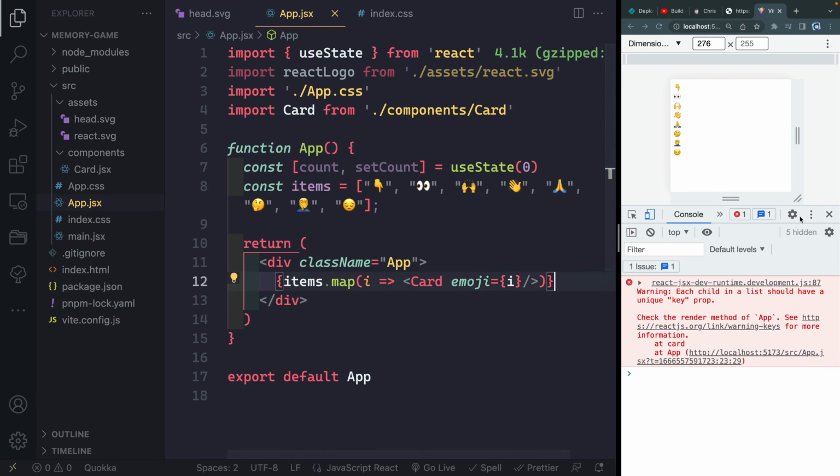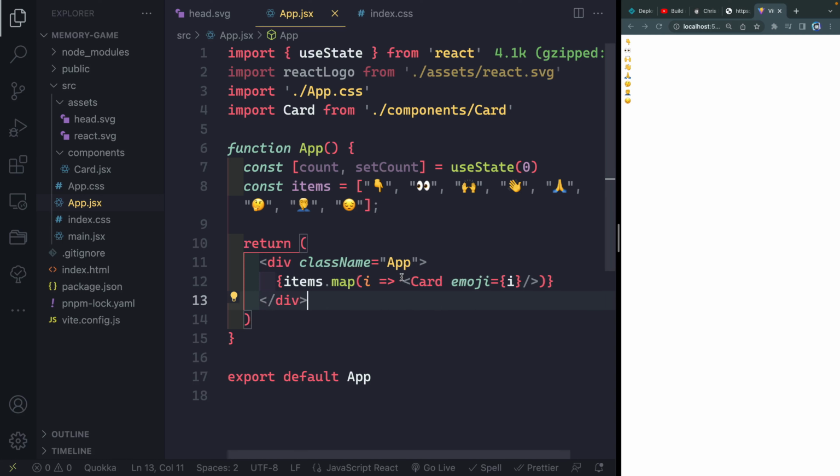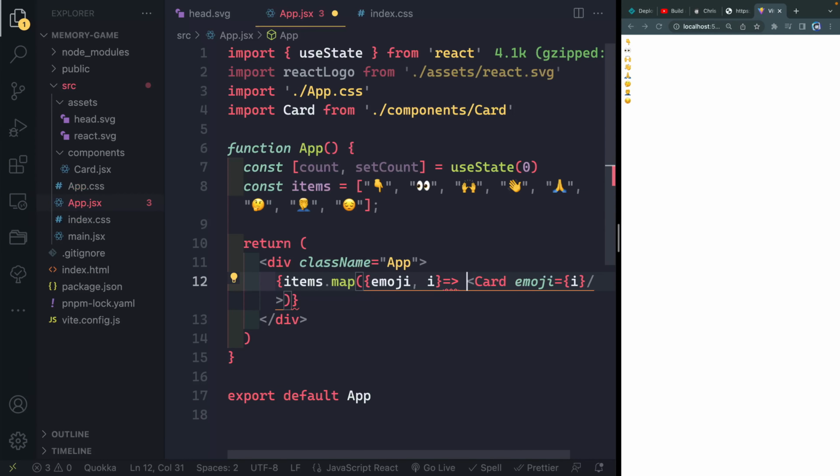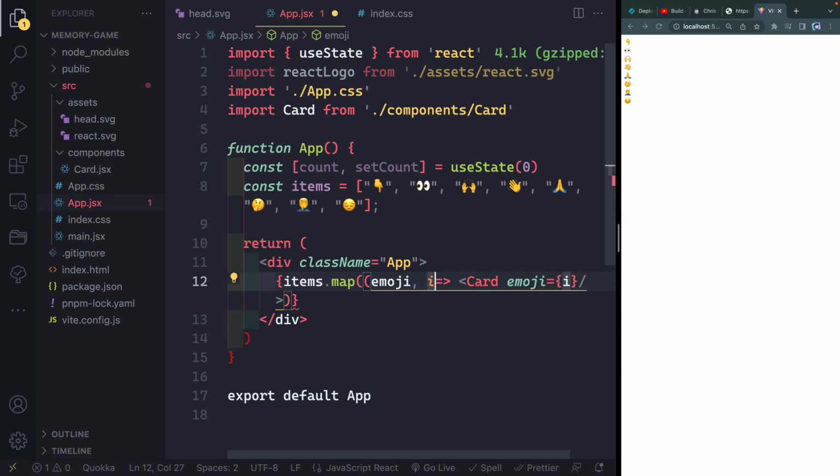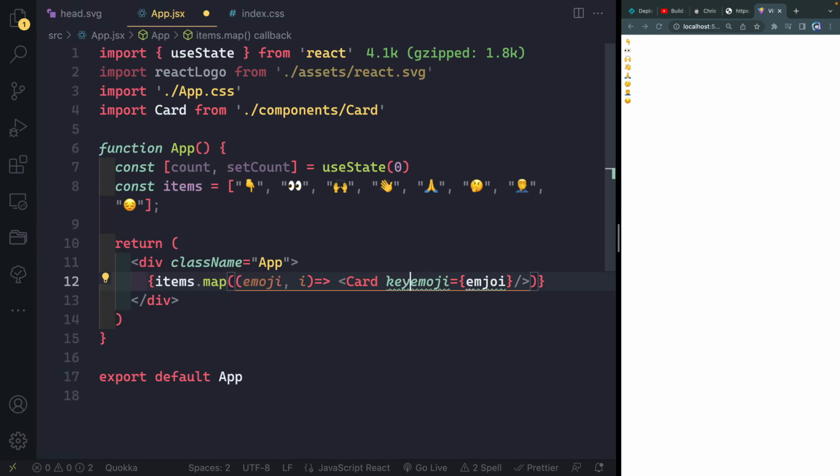All right, so I've got each of these passed in here. That's good. They do need some kind of key on them, so maybe what we'll do is pass this in here as emoji and as index. And this needs to be parentheses, not curly braces. And then inside here, we'll pass in the emoji. And we'll have a key prop. Let's close down the sidebar here. And this will be the index. I don't know that it super matters.